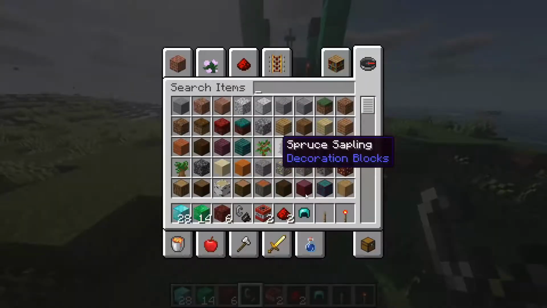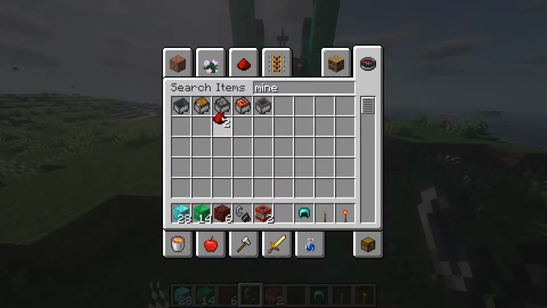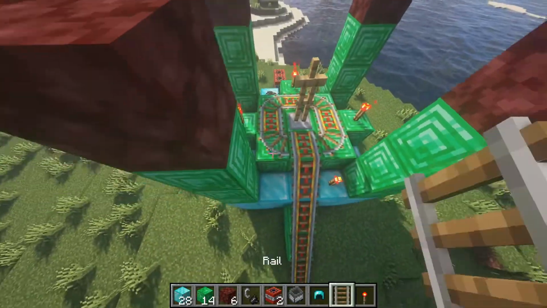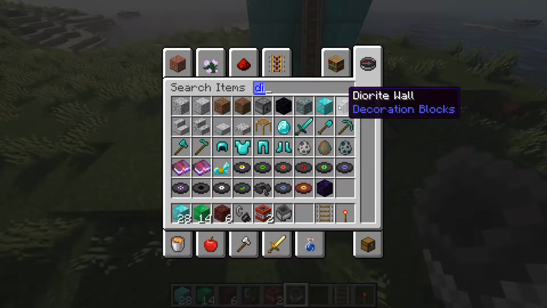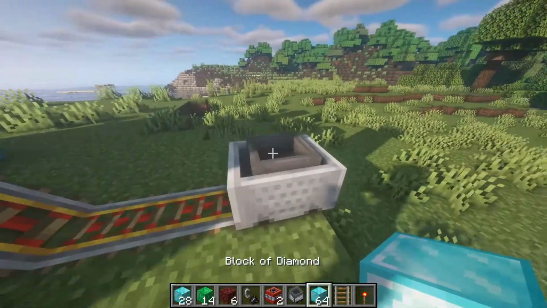you gotta get a minecart, and we gotta add one with the hopper. You can be able to see soon what this is. Move this, and we gotta add one of this. Add this, and then we gotta get diamonds. A stack of diamond blocks. It always is a little expensive, but it's gotta be worth it.